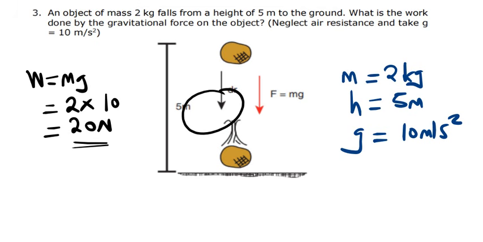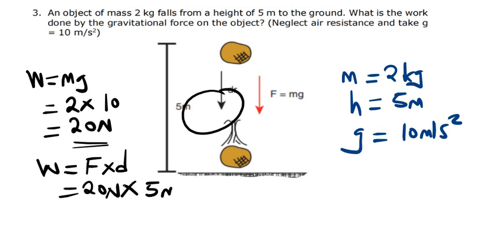Now, the work that is going to be done here is the work due to gravity because it's being put down. Okay, so what will be the work? The work will be force multiplied by the distance. There is no angle. So in this case, the force is the weight, which is 20 newtons, multiplied by the distance. We've been told that is 5 meters. Therefore, 20 multiplied by 5 is just 100 joules. So basically that's how we are going to solve our answer.